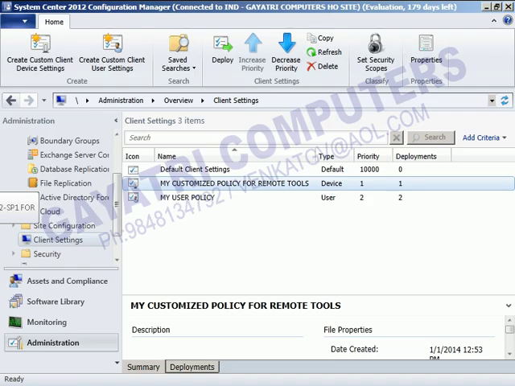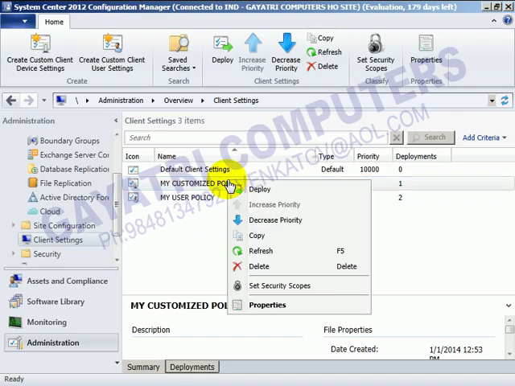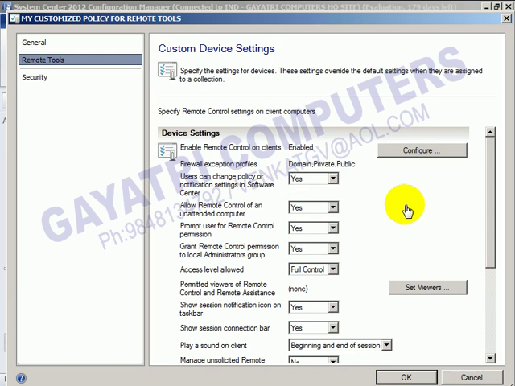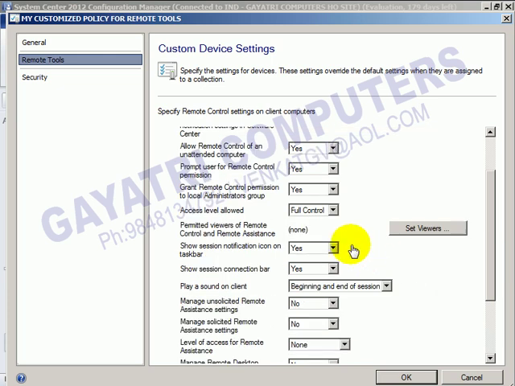Go to the SCCM server. I'll go to remote tool settings. Just go to properties, remote tools. See, allow remote control of unattended computers, and prompt user for remote control permission. I'm giving all these options, and which user has to have the access permission now.